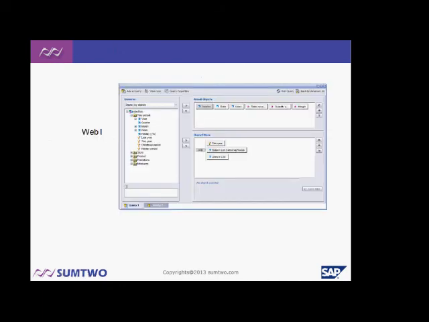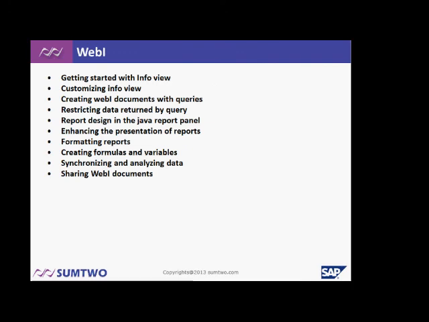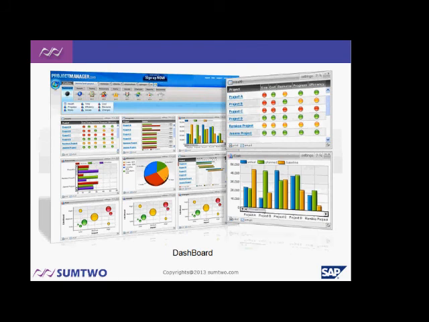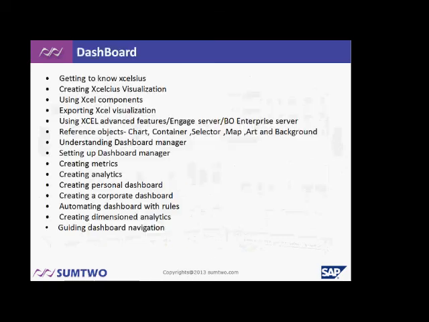This is Webi, and it is used for ad hoc reporting. The underlying layer is the universe. We will be covering these topics in Webi. As usual, we'll start with the basics, and then we will move on to the advanced building blocks of Webi. This is the screenshot of a dashboard, a highly visualized form of presenting the report. Within the dashboard we will be covering these topics.